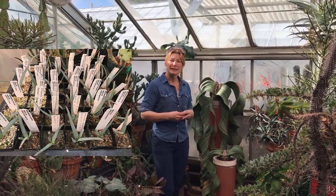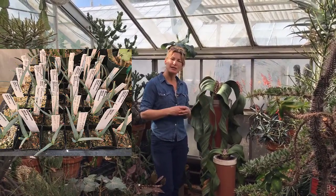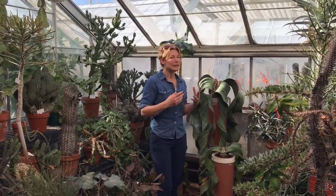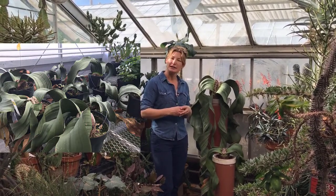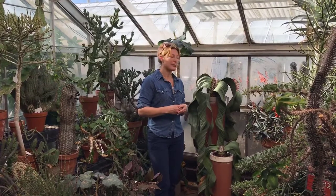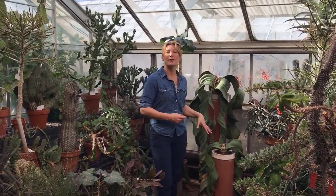They do produce seeds, and the seeds have a little winged seed cap. And we start them in standard succulent soil, and then they just start germinating. They do need to be protected inside, of course, because they're from the deserts in Africa and they don't handle cold. They're pretty slow growing. Of course, this is 55 years old, and we try to avoid pruning off the ends.